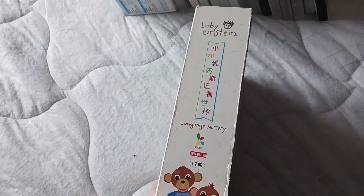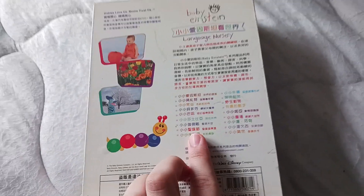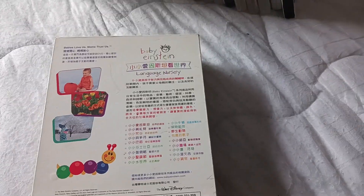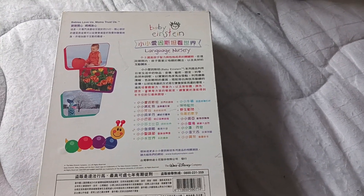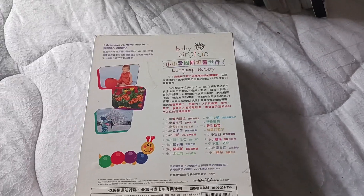Here's the front side. You can already tell from 'Language Nursery' — it's Baby Monet, here's Baby Da Vinci, here's a bunch of titles listed in Chinese. Or actually, it's Taiwanese, I think. This is Taiwanese. But it's not real — this is probably very fake. They list like Disney and stuff at the bottom, but no way.